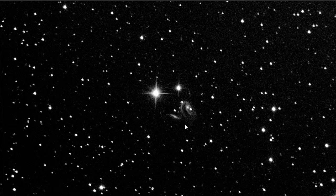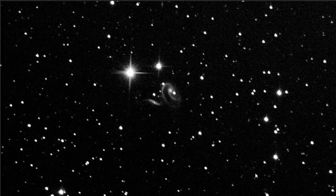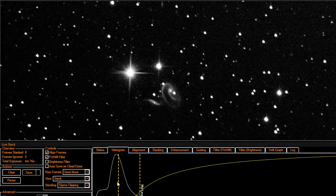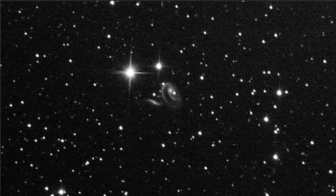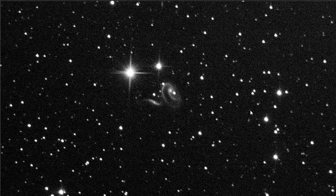Huh. So they think they've actually collided and passed through. The smaller one has actually passed through the larger one. That's interesting. Zoom in a little bit more on that. Let's see if we can push the stretch as well. Yeah, actually, let's see if we can do a couple adjustments here. Yep, come on. That shows up a little bit better for you. Gotta brighten it up a lot more for the live stream than I would normally do for myself.